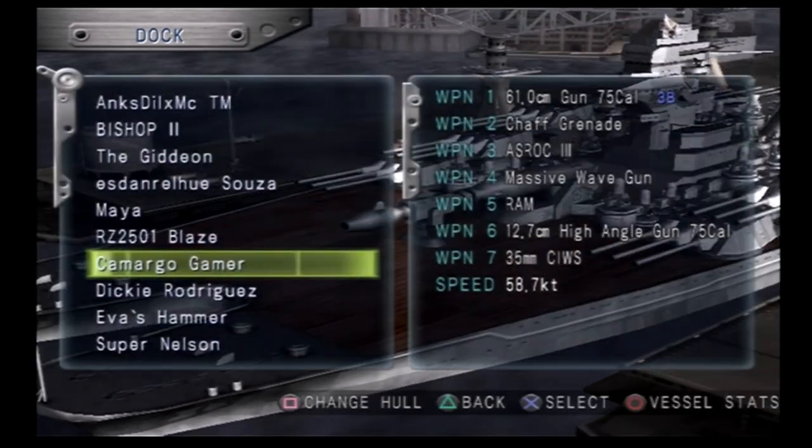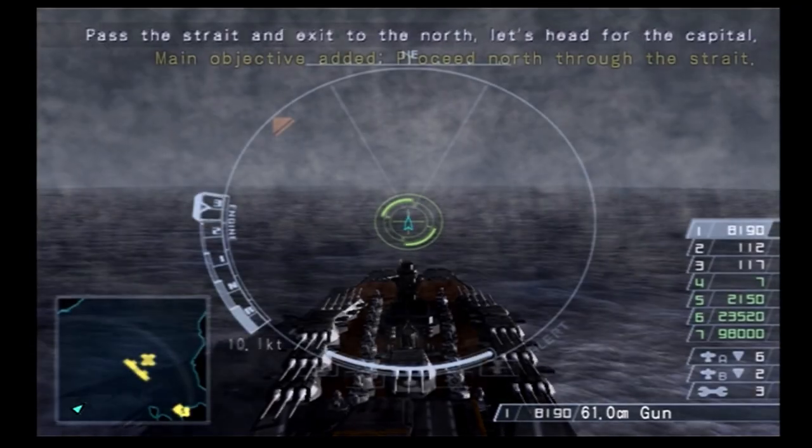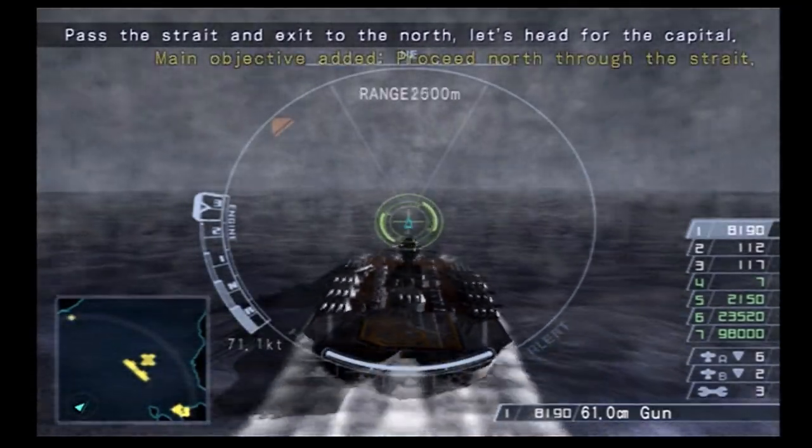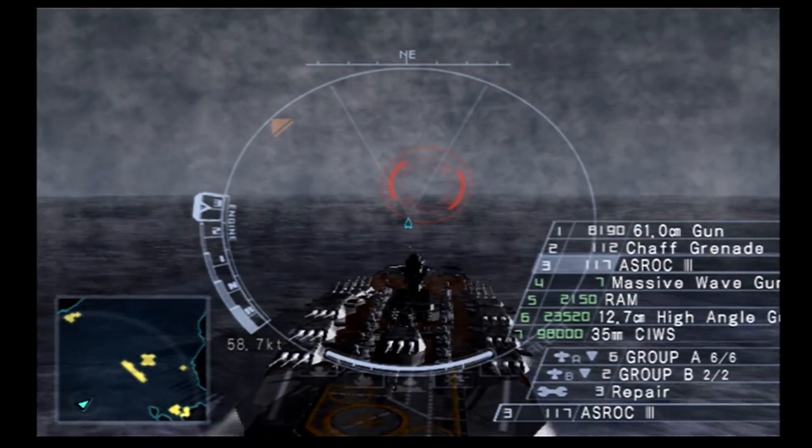Okay, let's try this for real now, and we can skip some of the beginning dialogue this time. Like that. Forward thrust now. There we go. Forward thrust. We have the technology. Ooh, I can see a lot more of the map now.